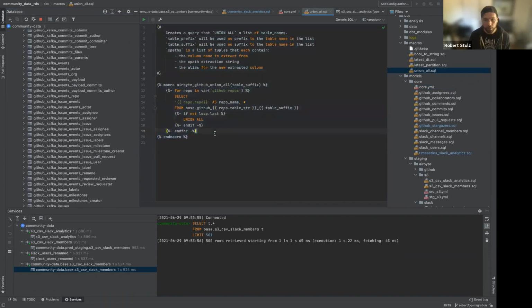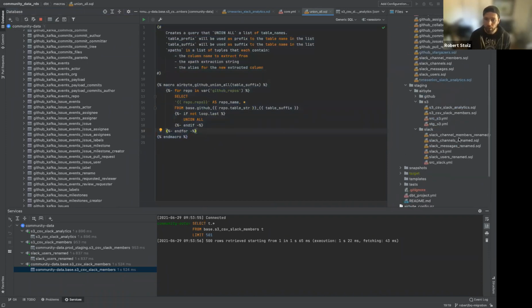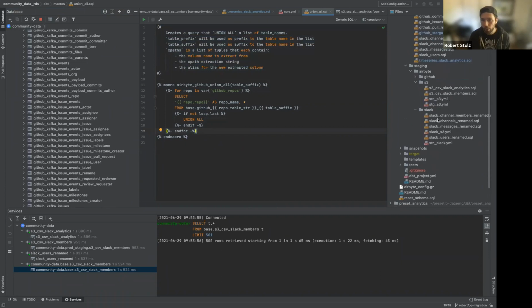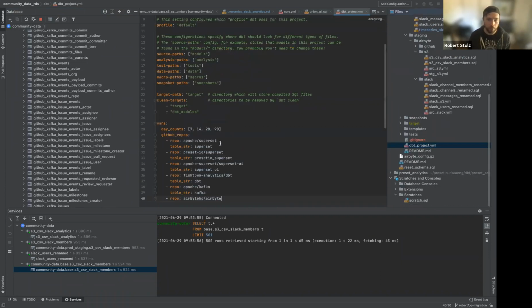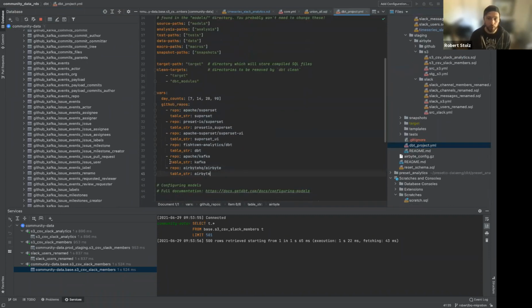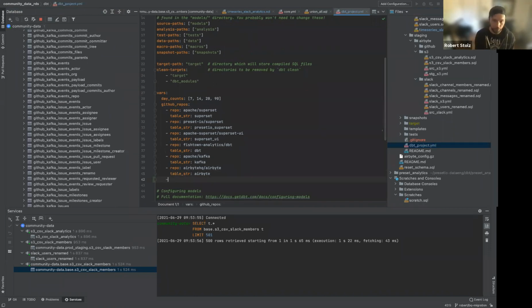And what it does is basically it allows us to specify out in our main DBT project file what repos we're tracking. And so since I'm adding the data for this project, let's go ahead and add the repo that we just added base data for.